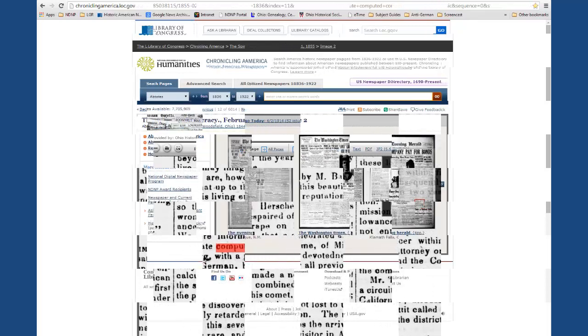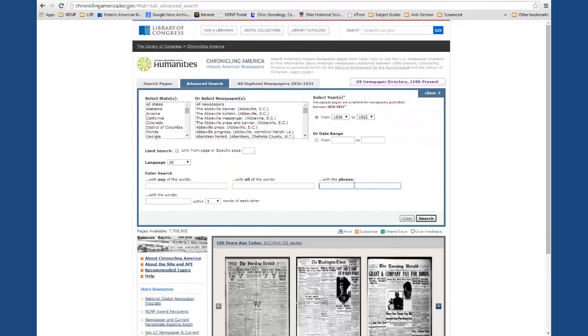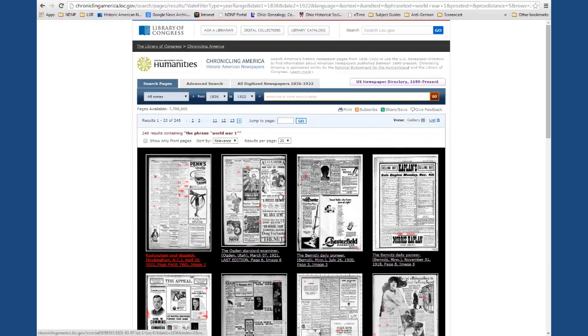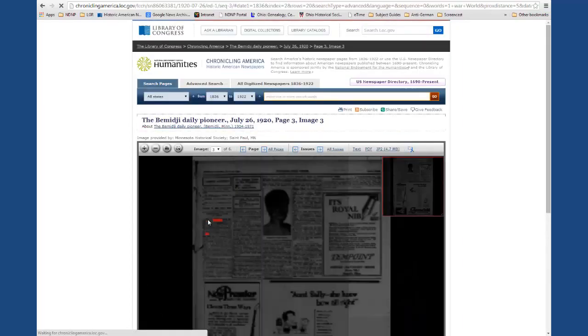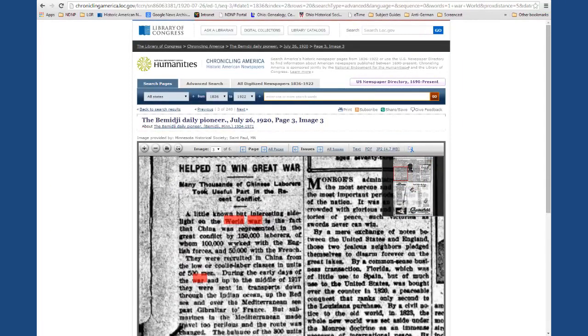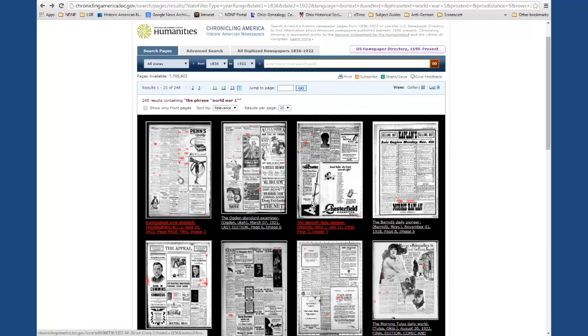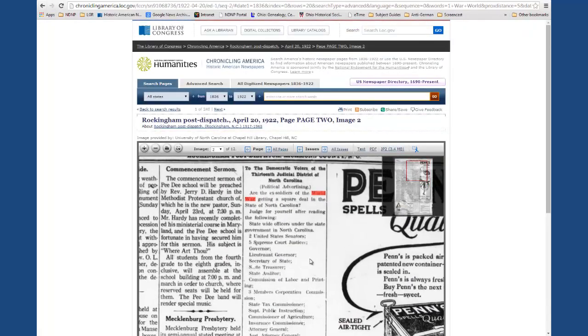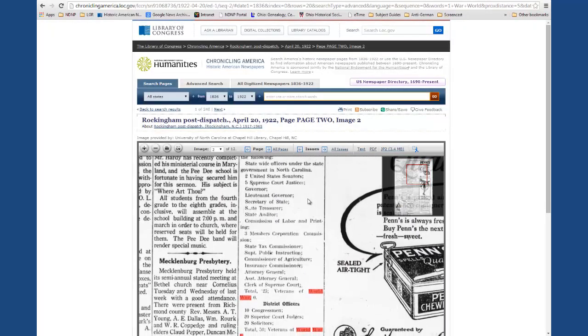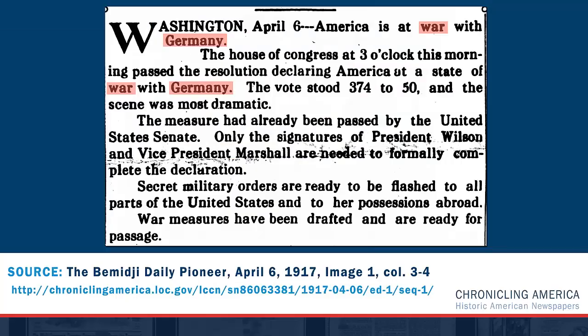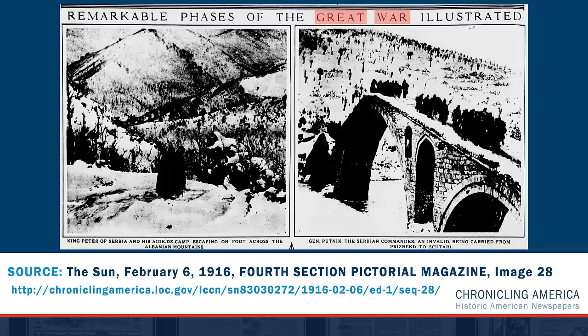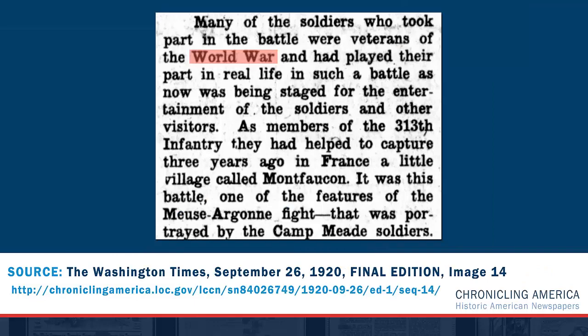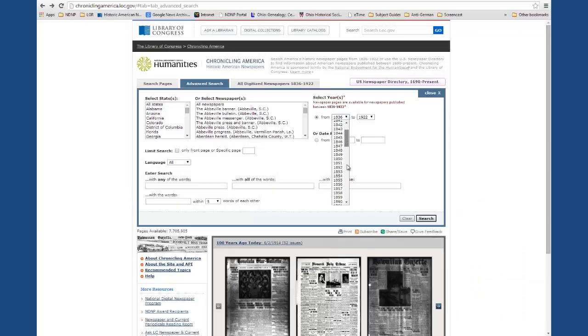Another example is if you've ever searched for the phrase World War I in newspapers prior to World War II happening. Wars are usually named after the conflict is completed, so there would be no mention of a World War I if the Second War has not happened yet. You have to think of other words or phrases that would have been used to describe that event, like War with Germany, or Great War, or just simply World War. Or what you can do is limit the date range of your search and simply look for the word war.